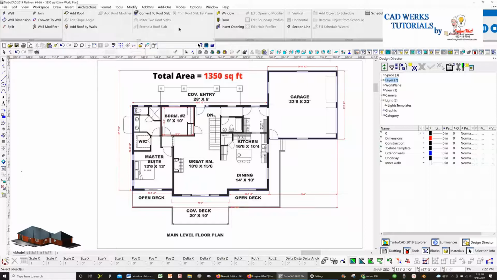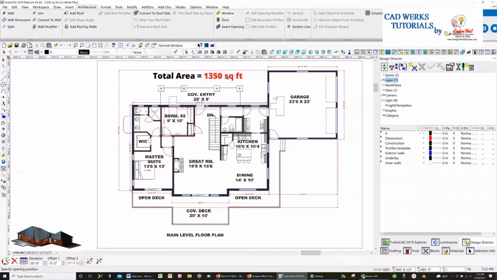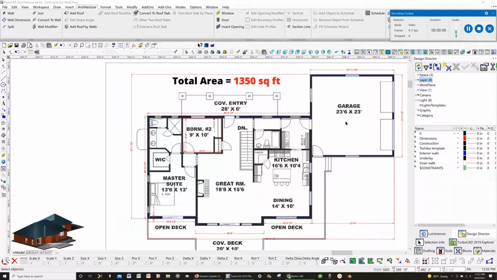So I'm going to come up here and there we got a window. Obviously I'm going to have to set up properties, and the window sizes, yada yada yada. So I will do that, and I will be back in just a few. Okay, I'm back. Here we are with our 2D drawing again.